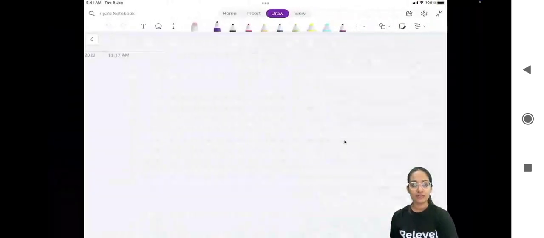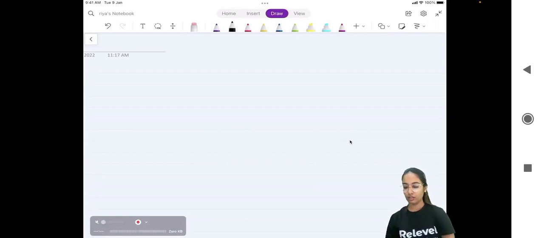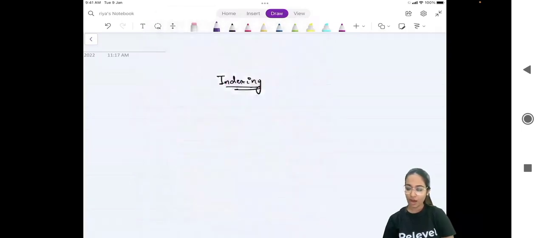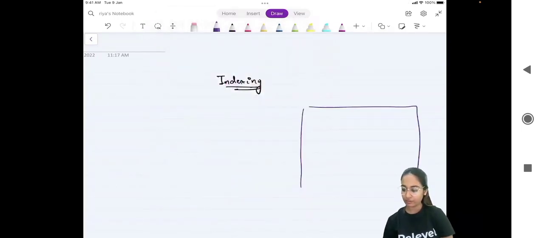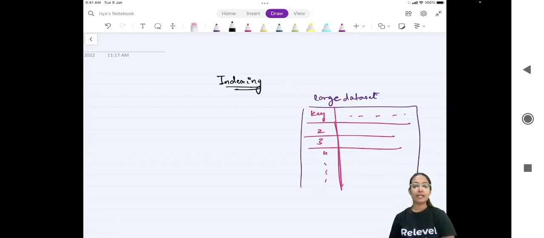So it's something like this. When we talk about the concept of indexing, remember you have a very large data set, which has a lot of data. Here is, let's say, the key and a lot of columns, and let's say key 2, key 3, key 4 and so on. Now you need to be able to access this data very fast, so what you do is you make an index table.